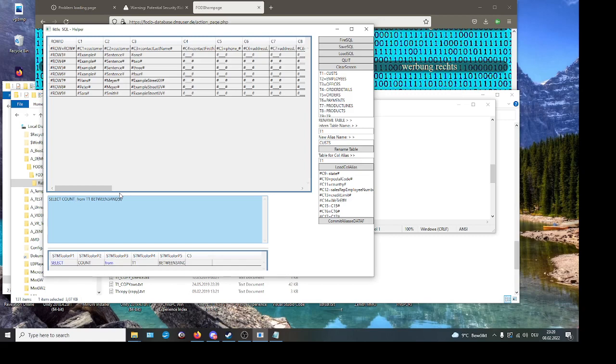For example, we can count C1, C2 from there.